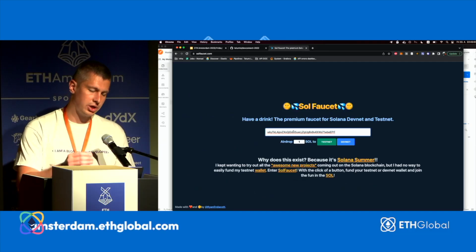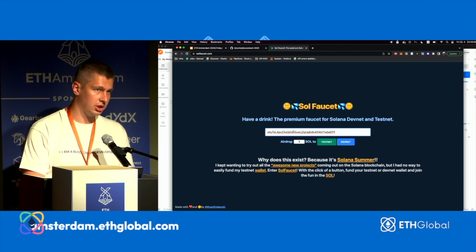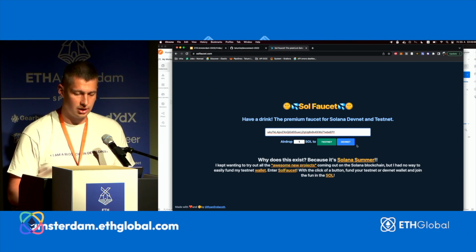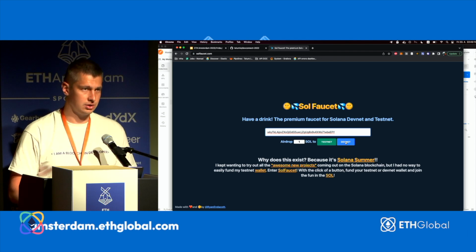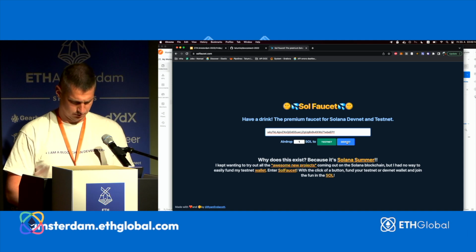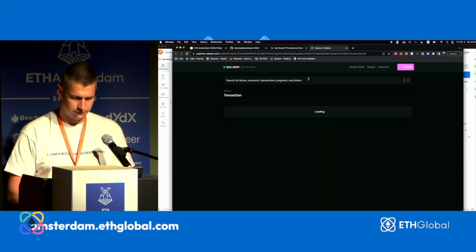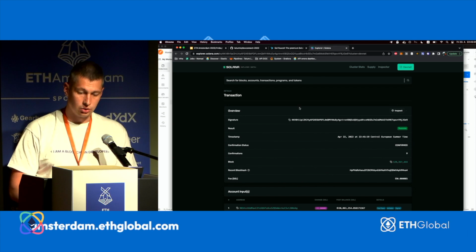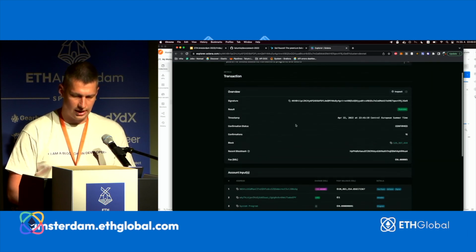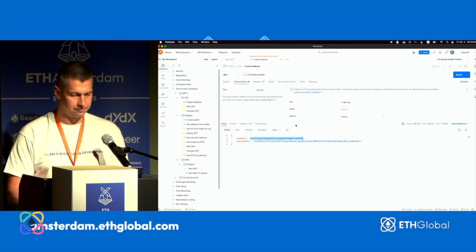When you create a testnet API key in our platform for Solana, we are using DevNet, because it's a chain which should be used for developers. So let's send one Sol to my address, and let's check if it's there or not. Looks like it is. So I have some balance to work with.